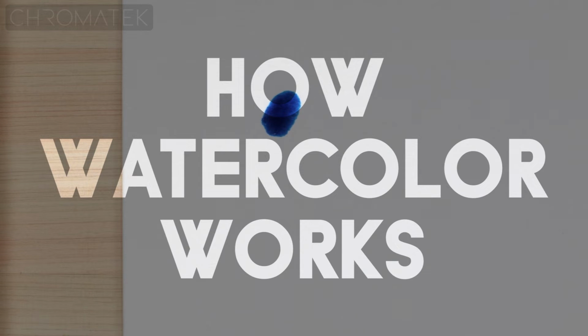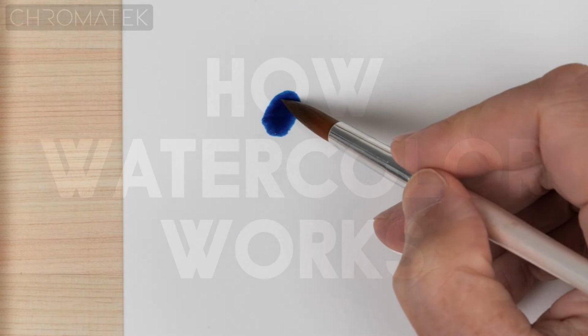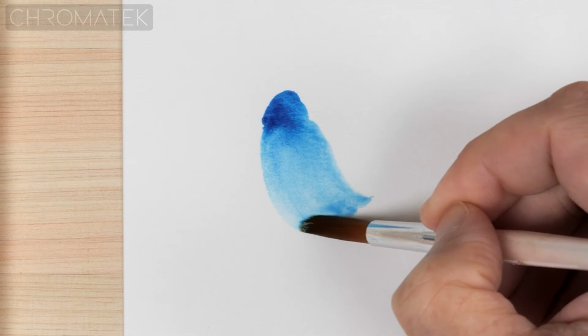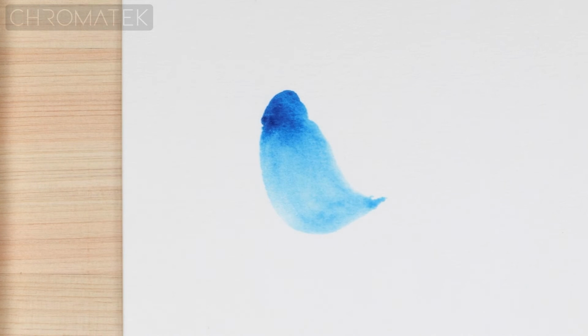And last but not least, a great way to think about watercolor and the way it works is that when the paint is wet, it is editable, and when it dries, it's no longer editable.